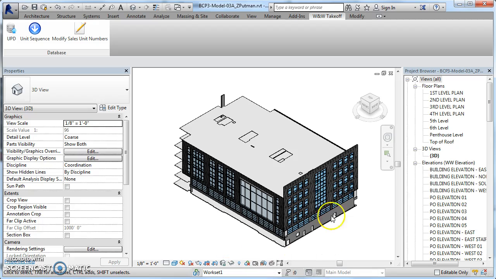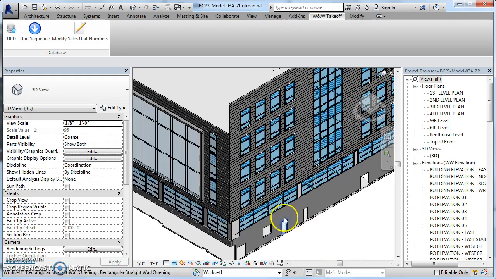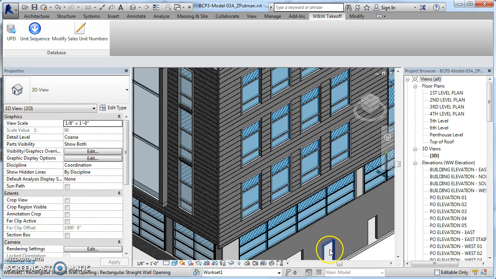And now everything in this model is in the takeoff program, and everything has been assigned a location ID automatically just from me running UPD on it. So if I wanted to go and inspect, say, this unit right here, it can be kind of hard to get the unit selected by just moving your mouse.